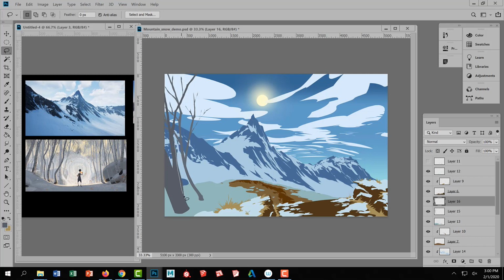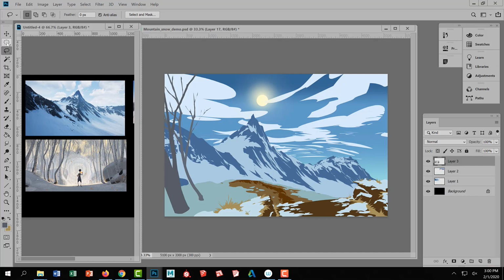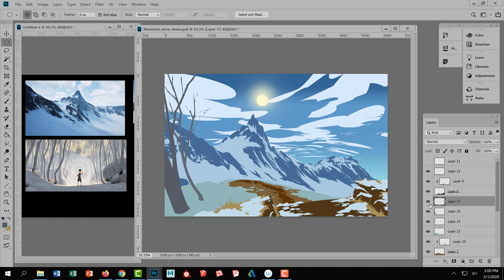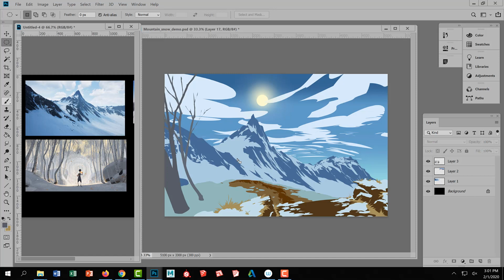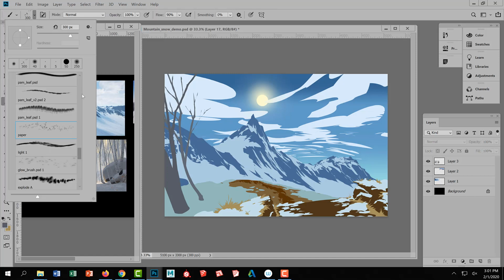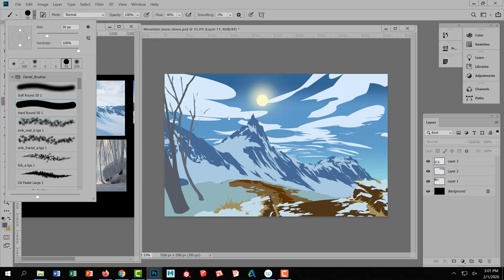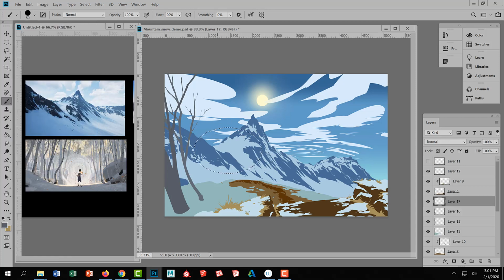Now, how stylized do we want to go? So far, this looks very realistic. But if we really wanted to go stylized, then we can create one of those things. So the way you can do that, create a new layer. Let's create like a circle, something like that, right? And you could just paint this part in with a hard brush, like this, right?